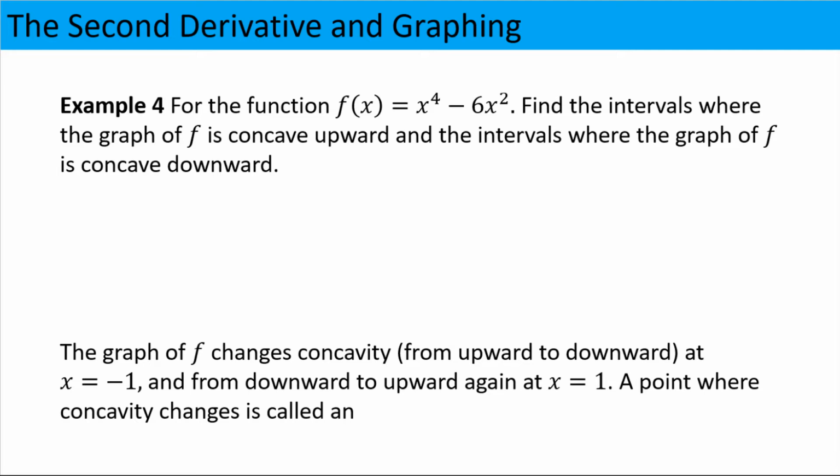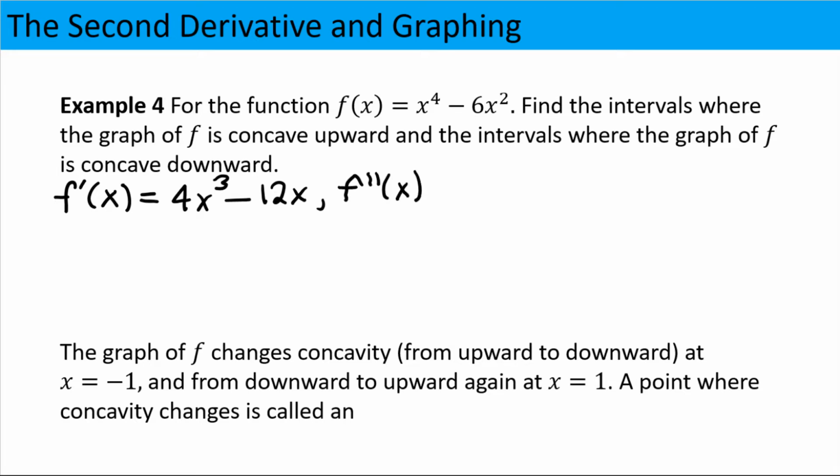To get to the second derivative, we begin by finding the first derivative, f prime of x. The derivative of x to the fourth is, bring the 4 down, you get 4x to the power of 4 minus 1, which is 3. And then for the derivative of 6x squared, bringing the 2 down, 6 times 2 is 12. x remains.